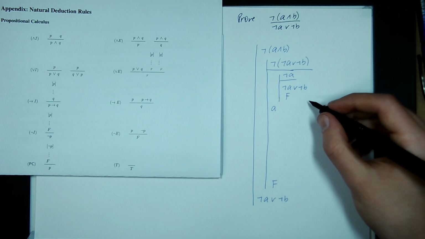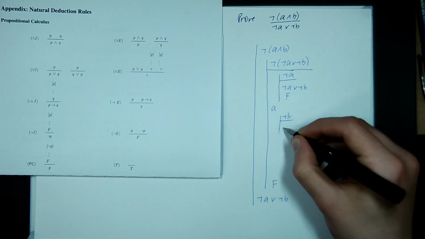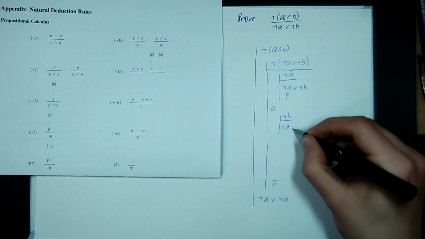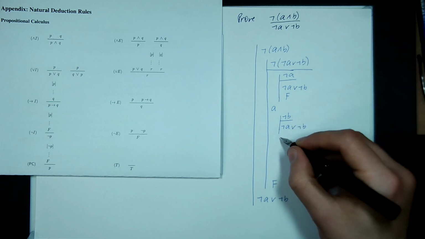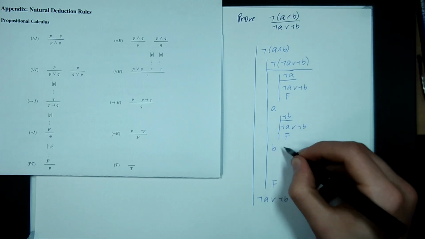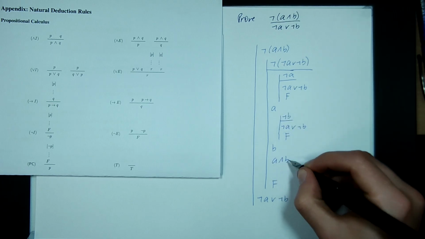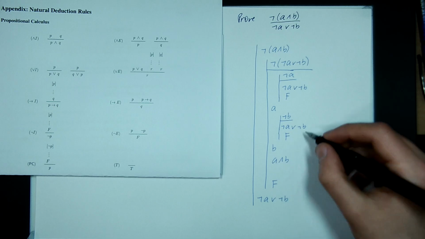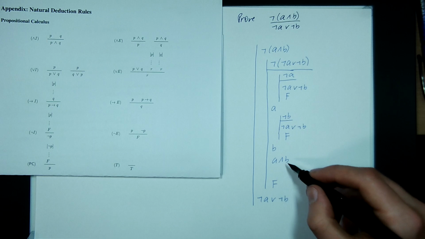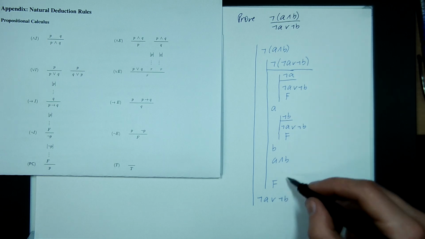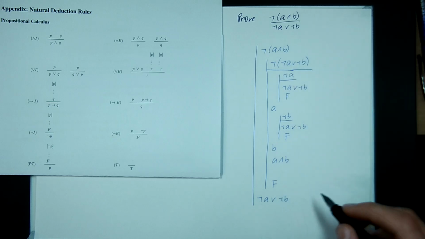Okay? And I can do the exact same thing again. If I assume not B, I can OR it together for free with anything, so I'm going to OR it with not A or not B. Once again, these two statements contradict, so I get a false, and then I get a B. I have A, I have B, therefore A and B, and then this statement contradicts my original statement up here. I have not A and B, I have A and B, these two things contradicting get me false, therefore this assumption is wrong, and I have not A or not B as required.